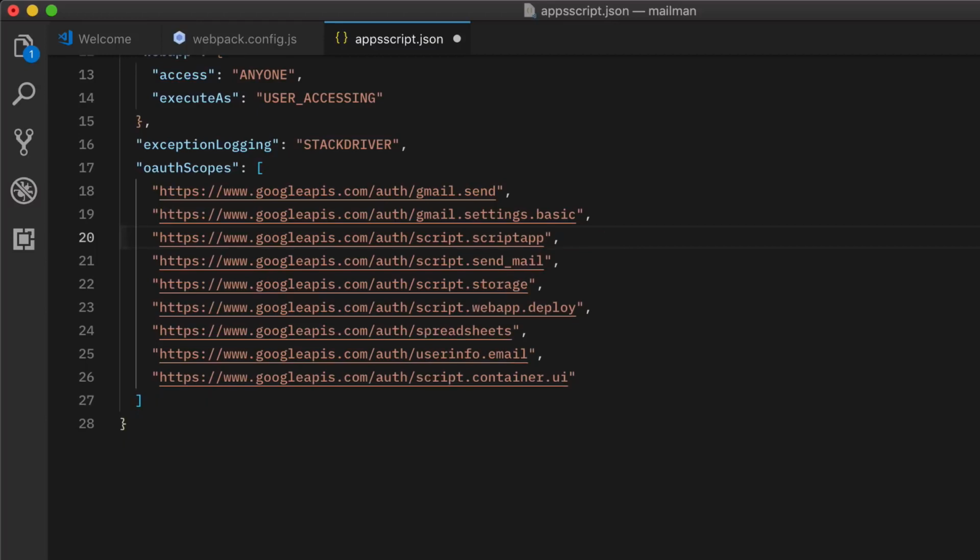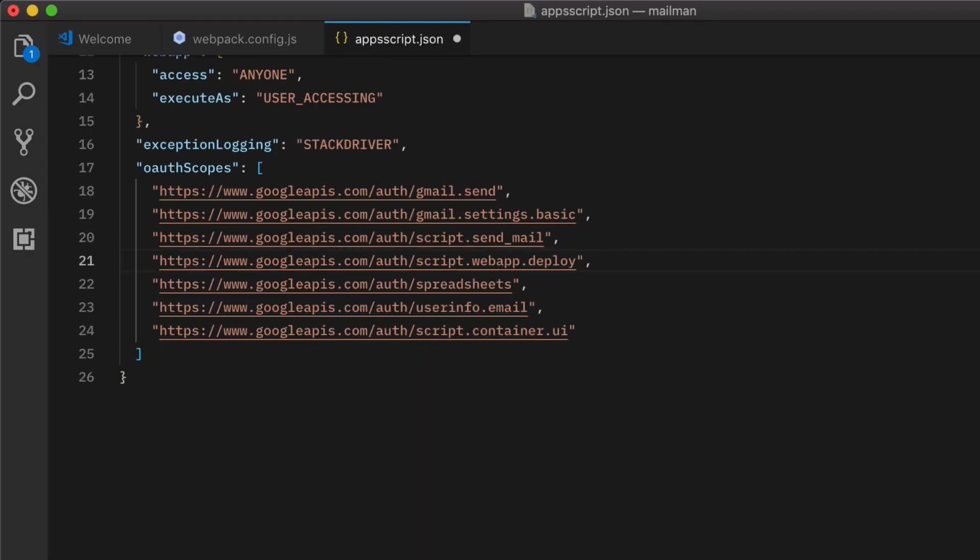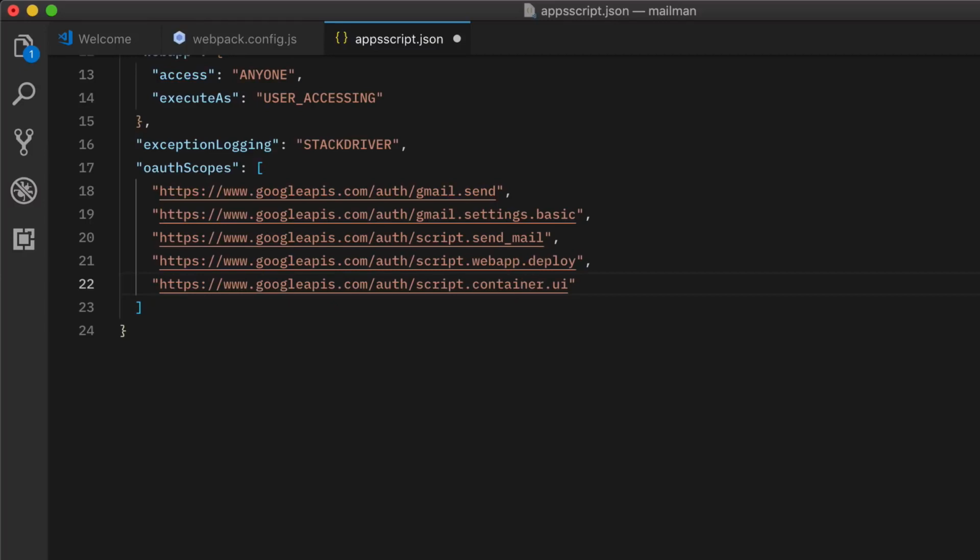Now in some cases, the Gmail service may be disabled for a domain, but they can still send email inside AppScript using the built-in mail app service of AppScript. So we'll try to keep this scope because in case Gmail is disabled, they will still be able to send emails. Storage is not required. We are not reading data from a spreadsheet, so access to the spreadsheet data is not required. We also don't need access to users' email. The container UI scope is required since we'll be showing this app inside the sidebar of our spreadsheet.